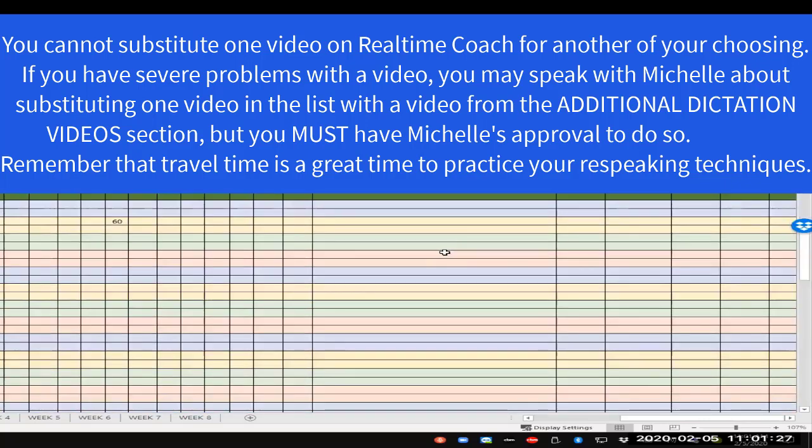And then at the bottom, all of these additional practice and substitutions, if you're at 135 and you're struggling with 135, there are 2 additional videos at that speed that you can practice. And remember, as I stated last week, when you're driving in the car, if you listen to NPR or talk radio, or even watching TV, try repeating what's being said because that will help you. Because it's honing the skill. Even if you're not dictating into your mask, you are practicing the act of re-speaking, which is important.